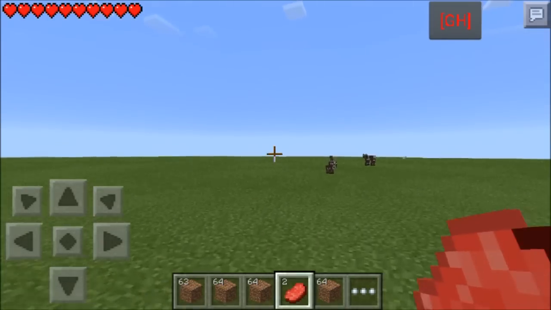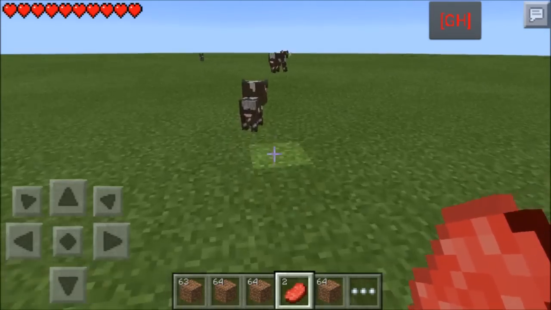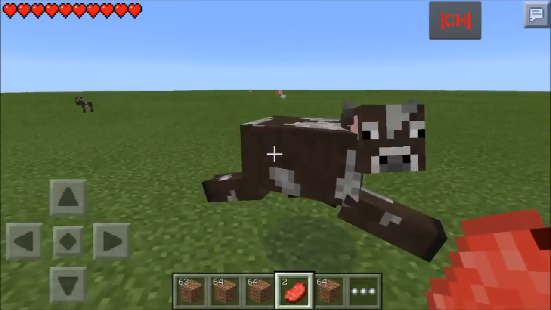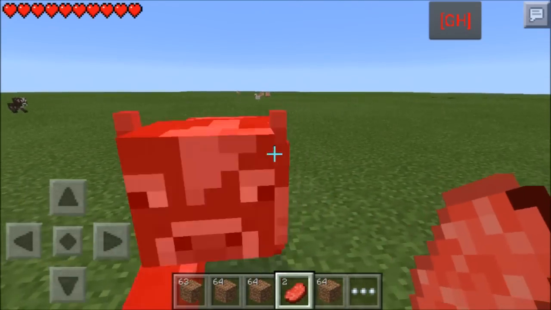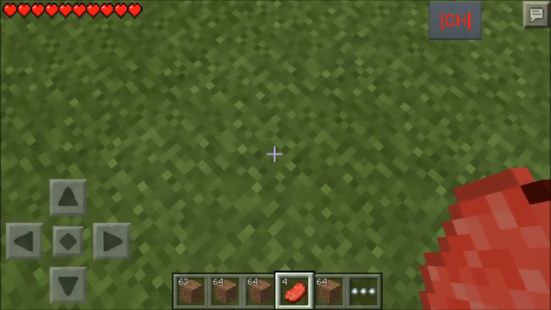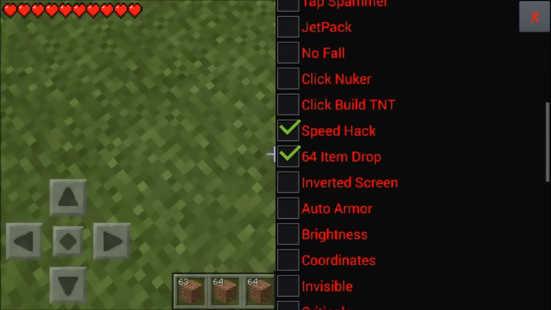And speed hack, meaning you can run without double tapping. You know, speed hack, duh. So I'm gonna kill this cow. Come on, just work. Drop 64 items. It did not drop. It's only when you die. Okay, so never mind. It's only when a physical person dies.